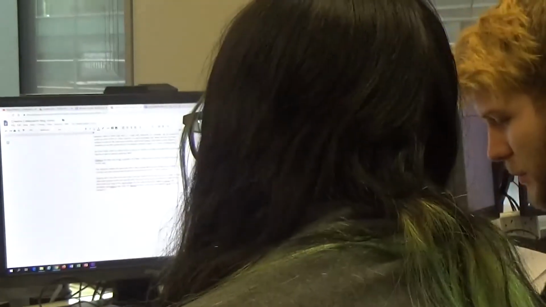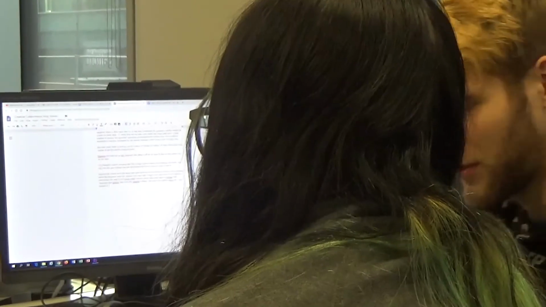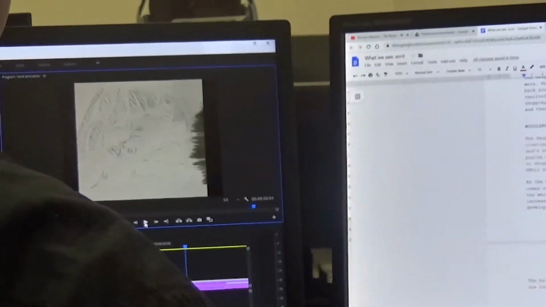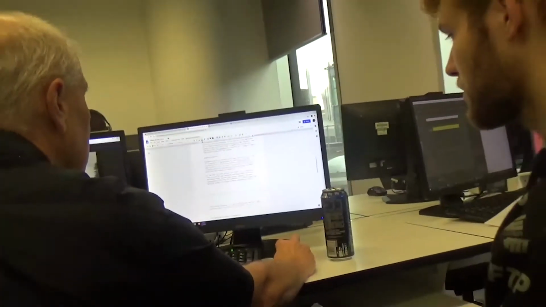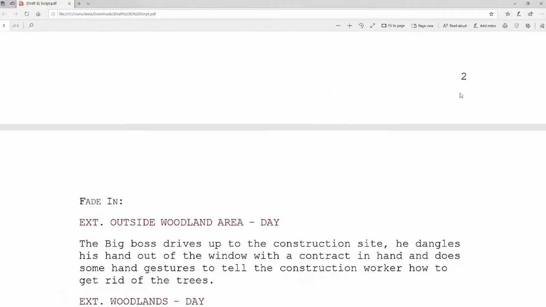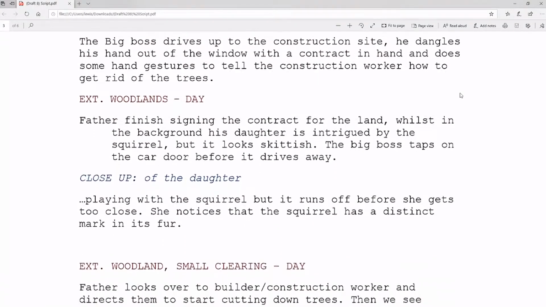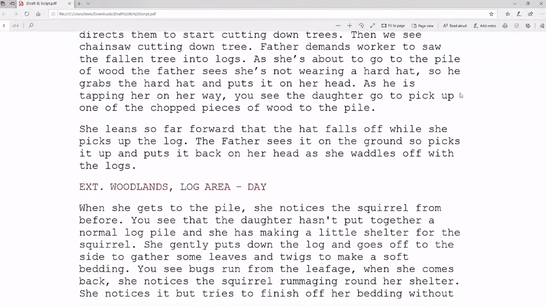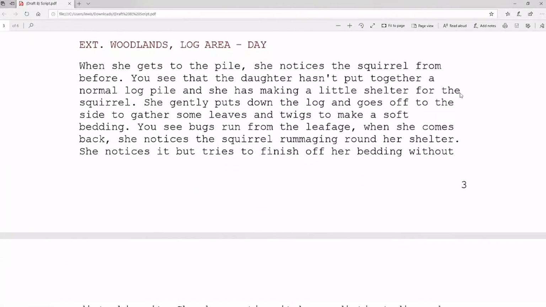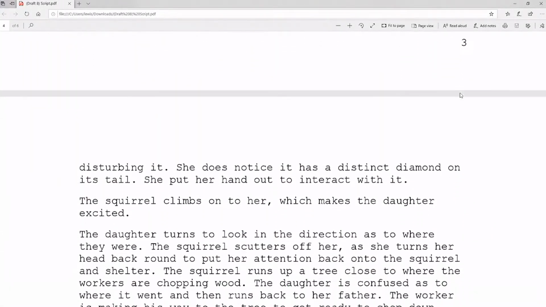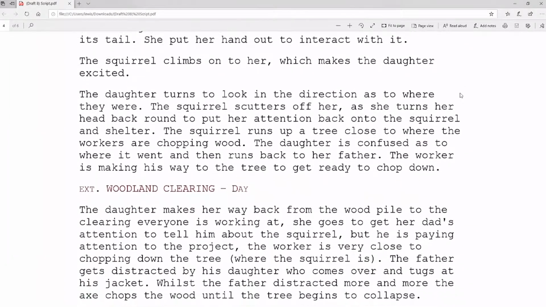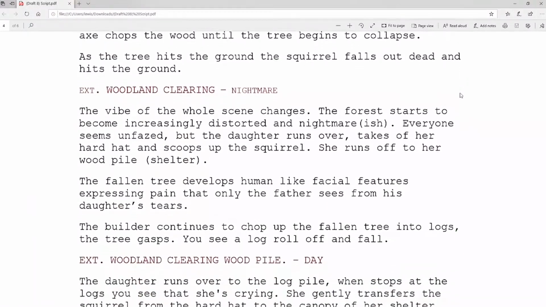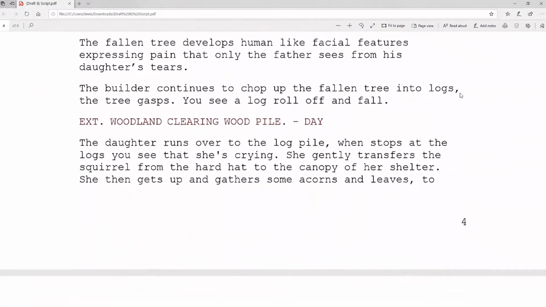So I wrote the script, which was then looked over and changed by other members of the group. This meant we ended up with a script that everyone was happy to work on. It also probably helped to make the story more interesting, as there was more flow of ideas between people.